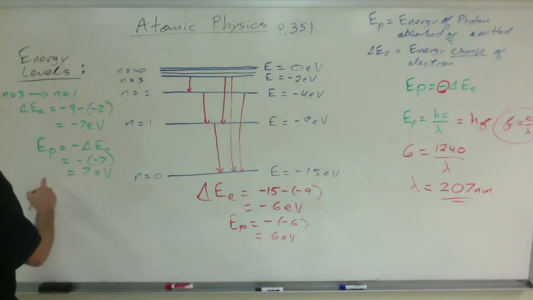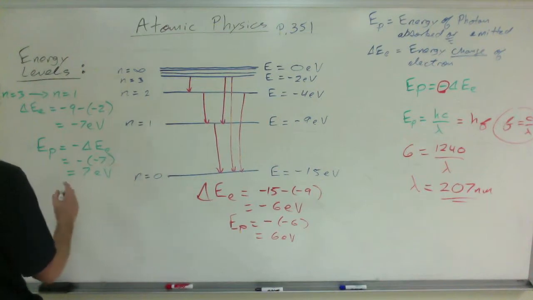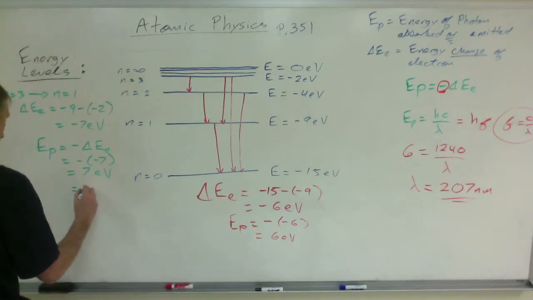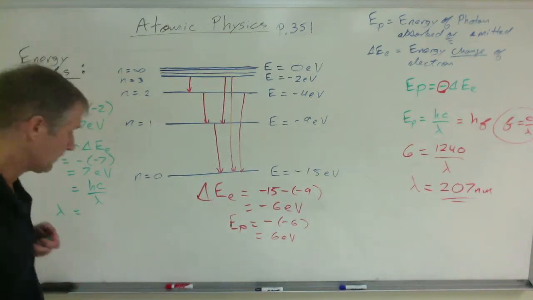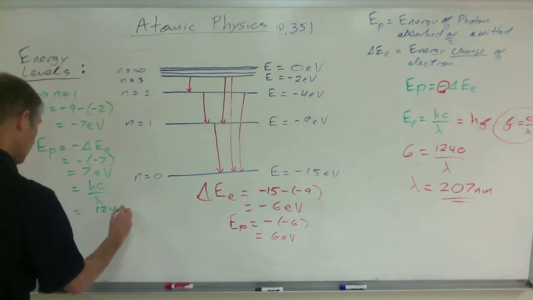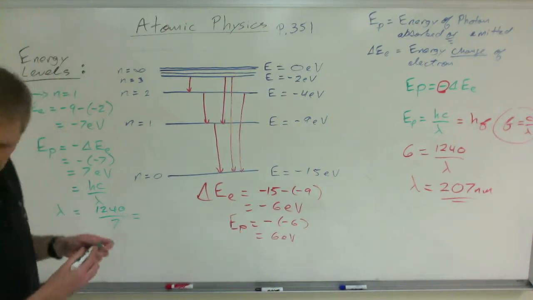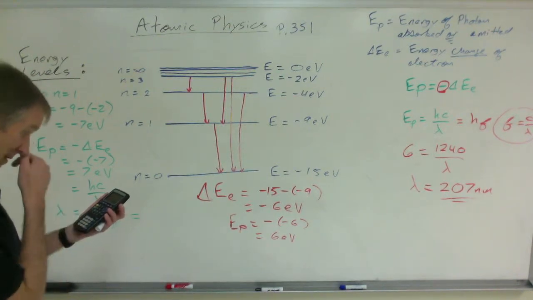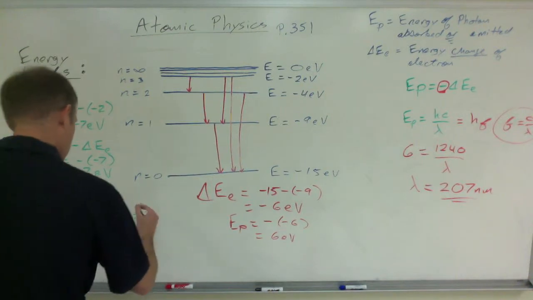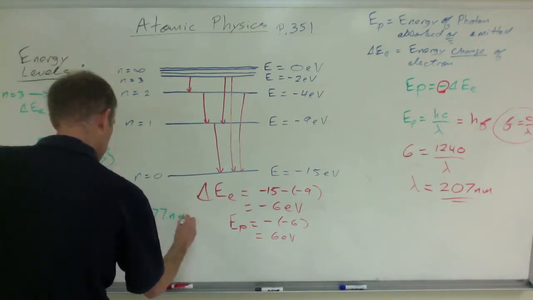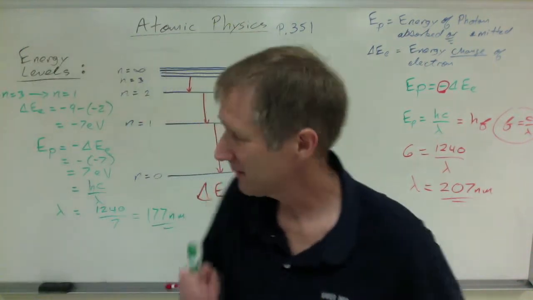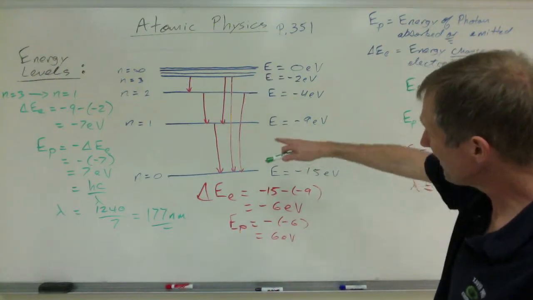So if you calculate the wavelength that corresponds to this specific photon that went from here to here, using that equation, remember that E equals hc all over lambda, and so lambda equals 1240 all over 7. It's going to be not too far off from that. So 1240 divided by 7 is 177 nanometers. Okay. I think it's pretty cool that we're able to actually calculate this stuff. I mean, you think about that. That's pretty neat. And it's really not that hard to understand.